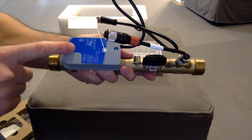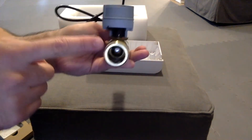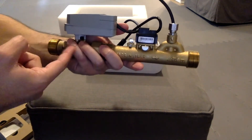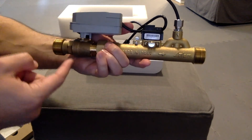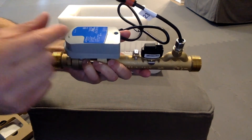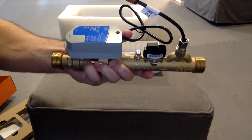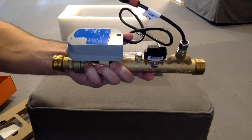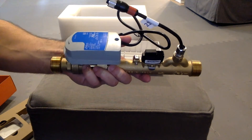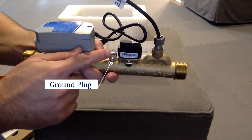The first component to highlight is the actual shutoff mechanism — this actuator turns a brass ball valve inside the pipe. One unique part of this solution compared to competitors is that it's actually a brass valve, not plastic. This valve also turns a little bit every day just to ensure there's no buildup on the inside of the pipe that would prevent it from closing when you really need it to — this is one of the problems with existing solutions on the market today. This is the grounding plug, which connects to the grounding cable on the electronics.